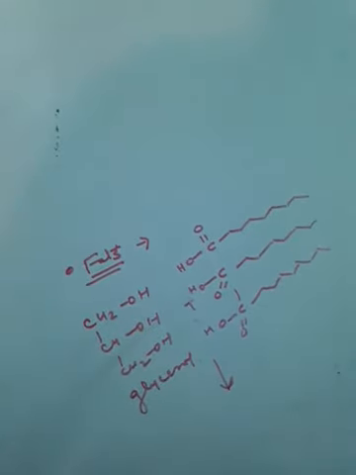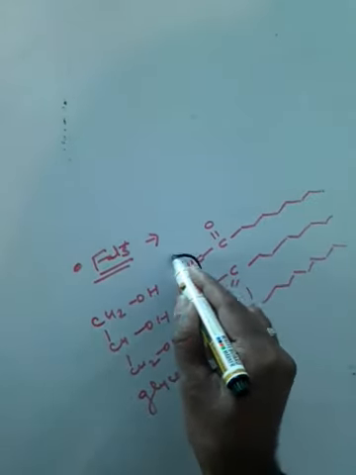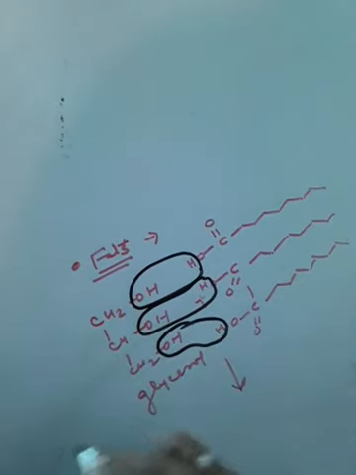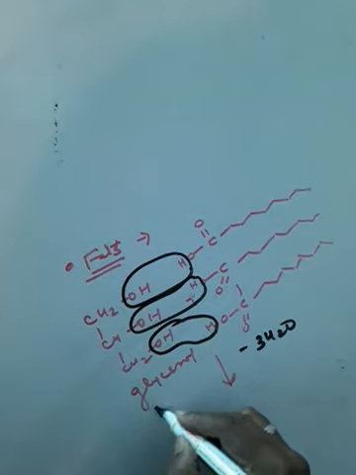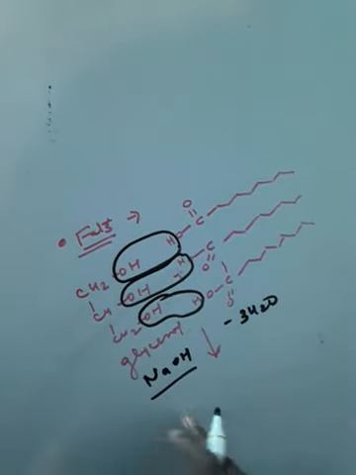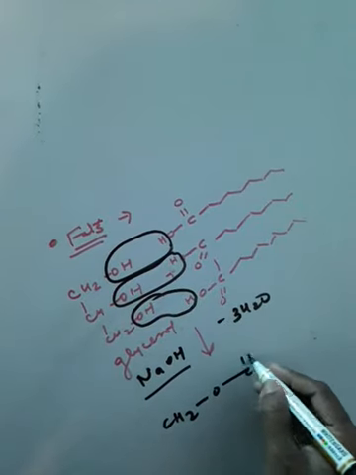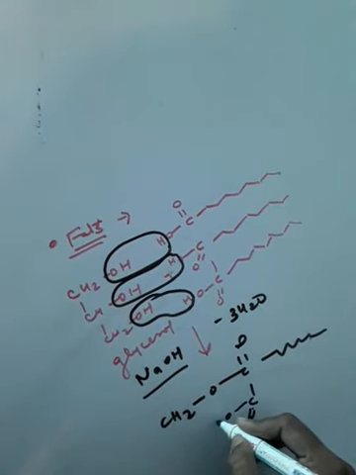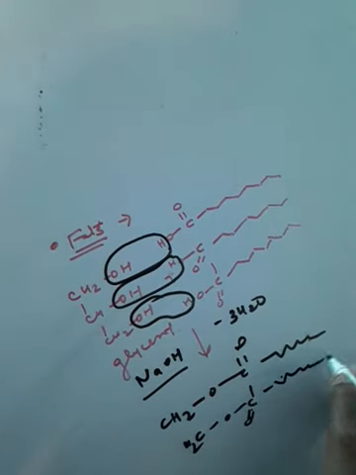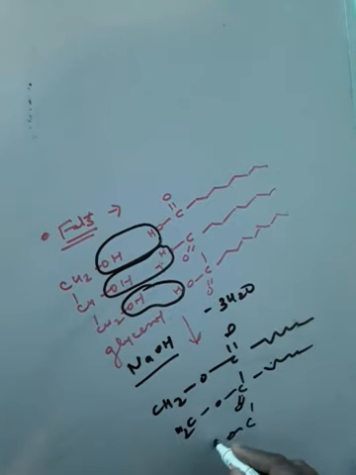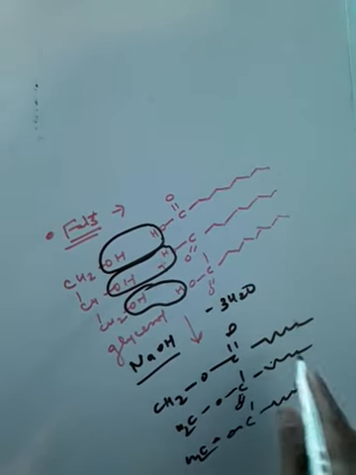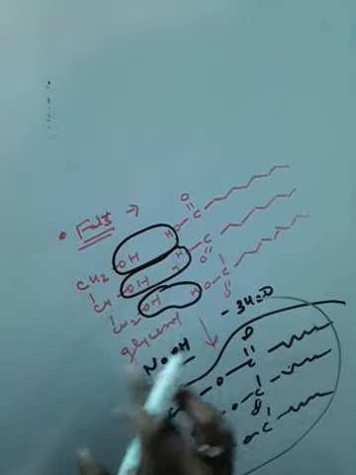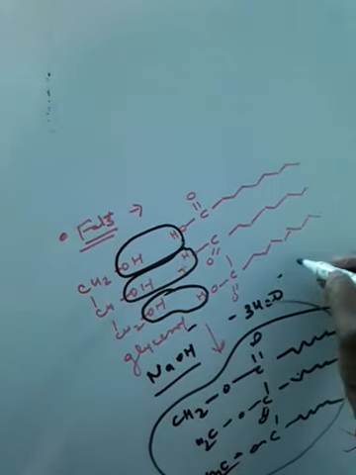In this molecule, if the reaction is carried out and the hydrogen from this part and OH from glycerol are removed, 3 water molecules are released. This reaction is carried out in the presence of NaOH, and you get the fat. This is the side chain. So this is the molecule of fat. You can easily obtain the fat when the reaction is carried out between glycerol and fatty acids.